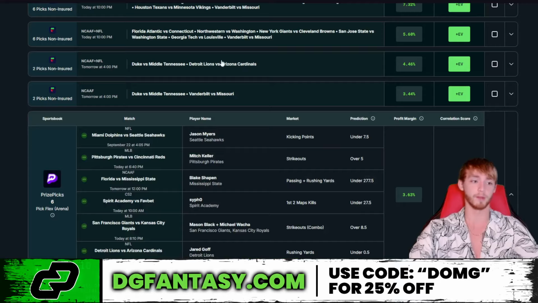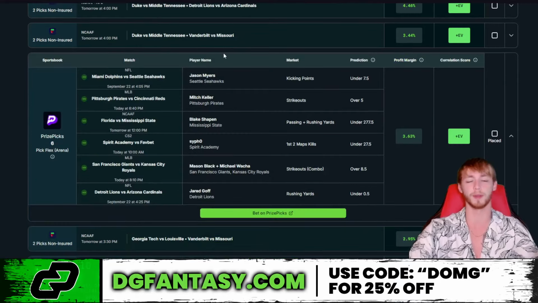Let's give you a free play today from the PrizePicks Optimizer, or the PrizePicks generated slip here. There's some MLB values, some college football, some CSGO. It literally just mixes everything together, and it gives you a really nice looking value play. So right now the profit margin on this entry is 3.63%, and it is plus EV. So it's a nice looking entry right now on the PrizePicks board.